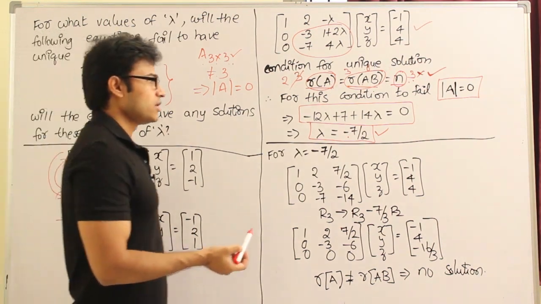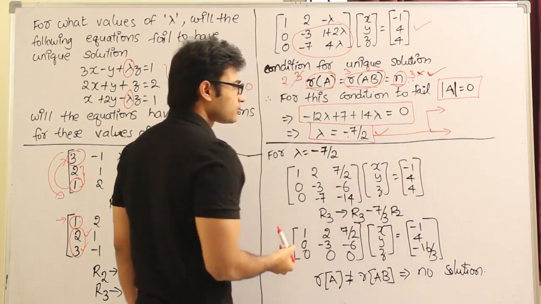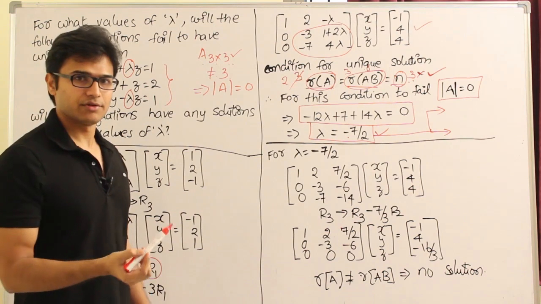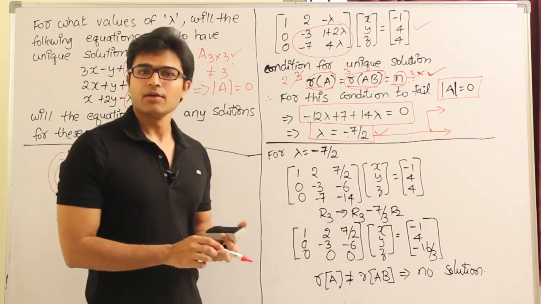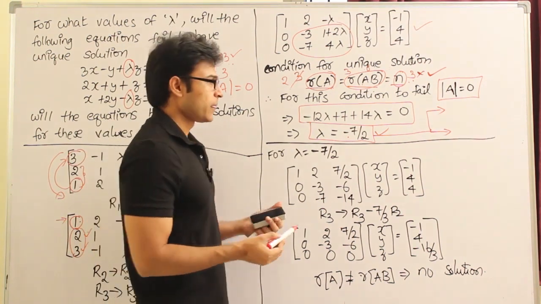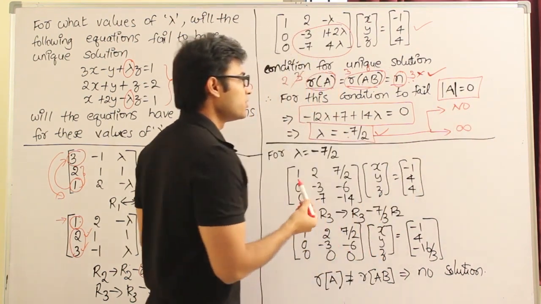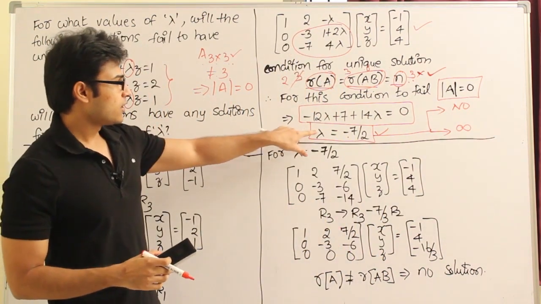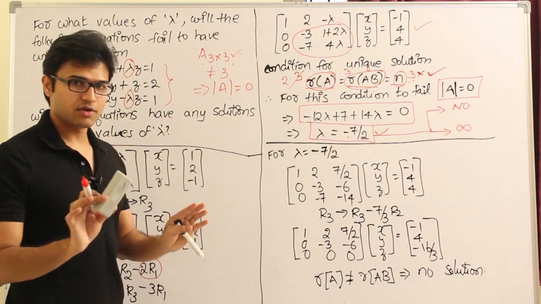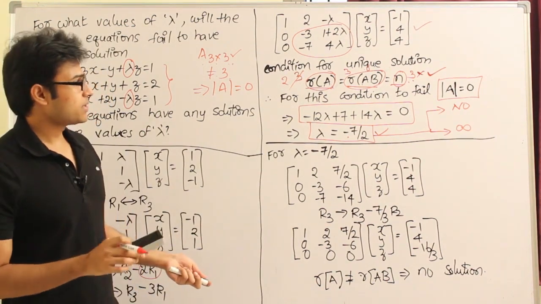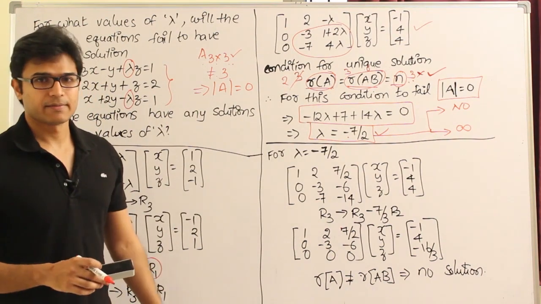Now, whenever we don't have unique solution, there are two cases, right? One case is, yes, you need not have unique solution, but then if unique solution fails, there are two other cases. Totally there are three cases if you remember, right? So one case is no solution at all, and the other case is infinite number of solutions. Now we are able to say that there will be no unique solution if lambda equal to minus 7 by 2. That is what we are able to say till now. But then what happens if it is having no solution at all or infinite number of solutions? That one we should derive.